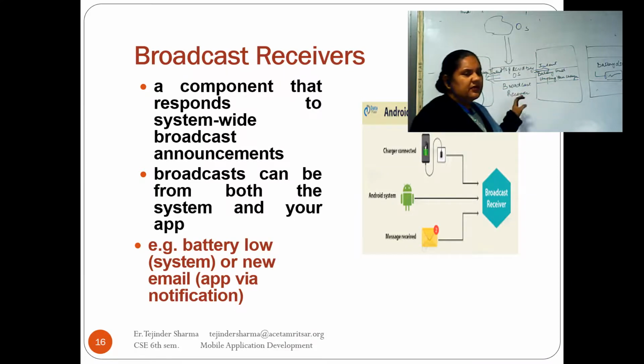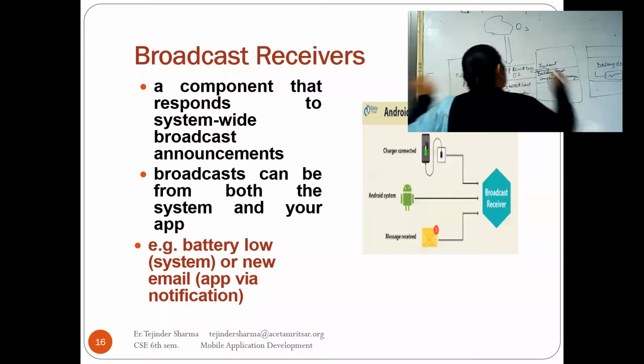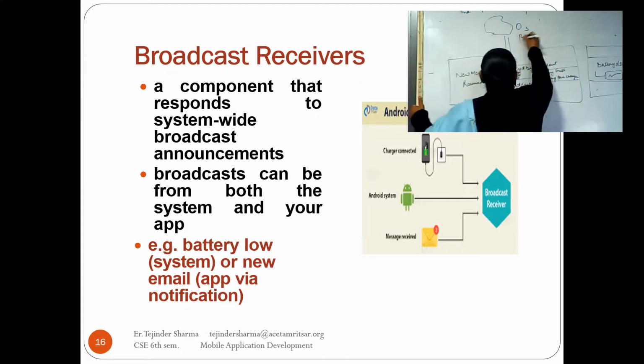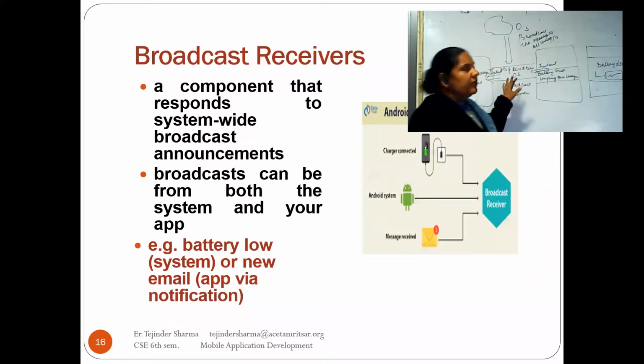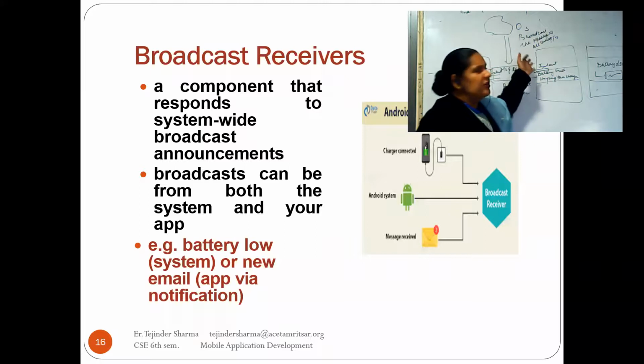Now, the Linux kernel operating system starts broadcasting the message to all the apps in the phone. Now, it will ask, is there anyone to handle this information that battery is going to be critically low?